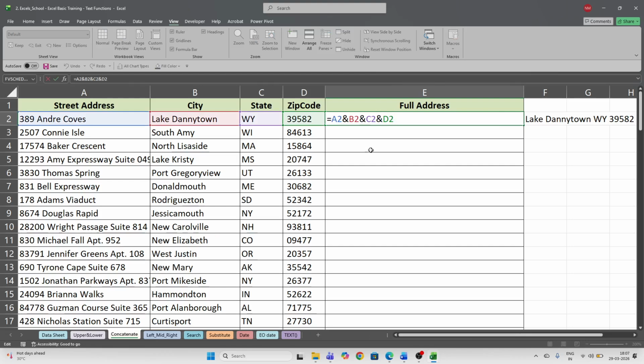Okay, that's fine. So what we have to do is add a space manually here. I'm going to do this. This is called space, and I put a join again. I'm going to do the same thing here.